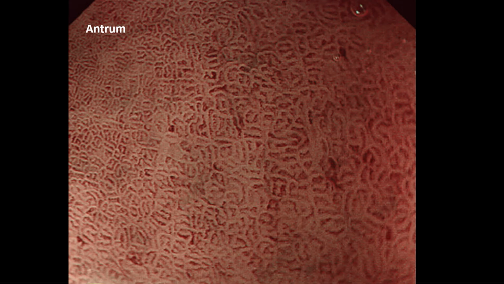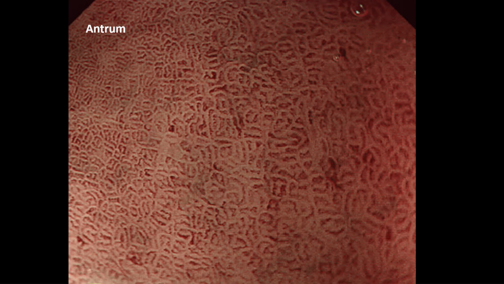I didn't remember what I read in anatomy, but I learned it again now: the glands are not straight. They are more angled. So when you take a cross section, you will not see that beehive pattern. They look like little grooves, or a gyriform pattern, if you want to call it. The blood vessels therefore appear as curled, wavy structures. So this is a typical appearance of the antrum.